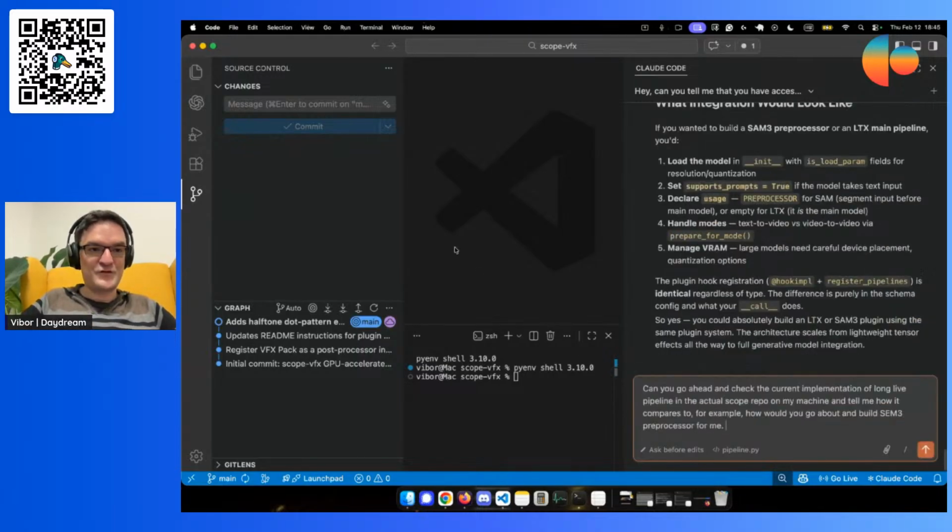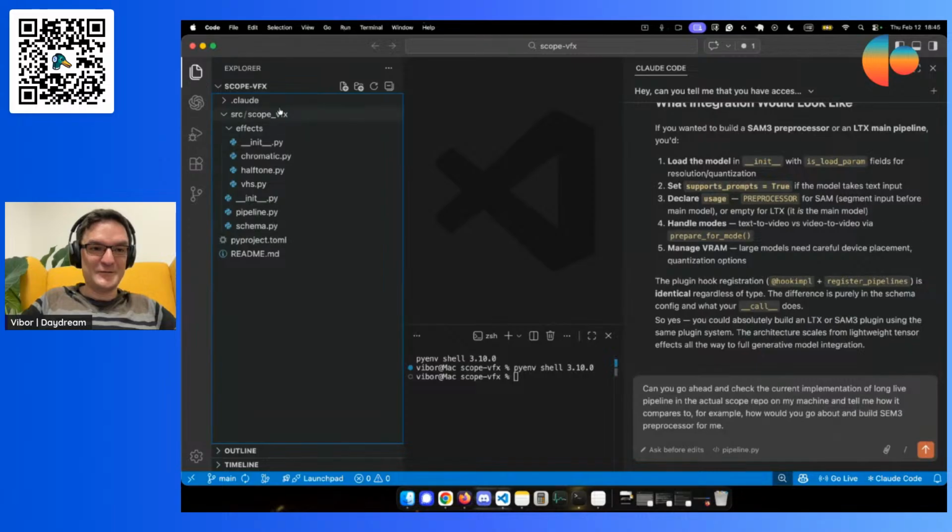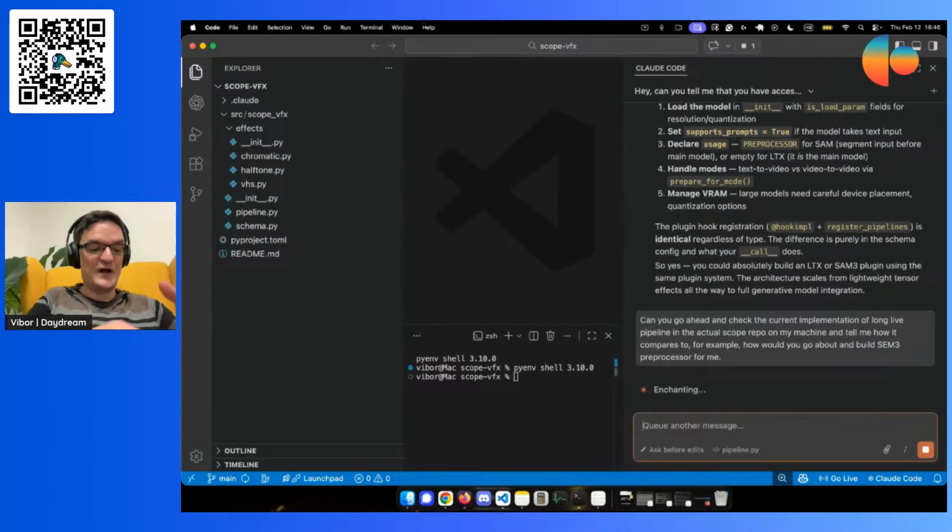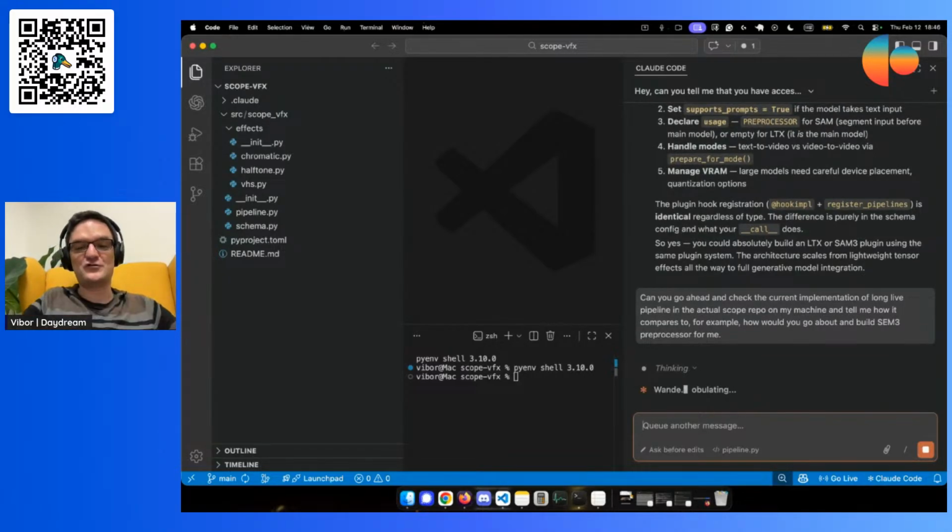So now I'm still in this same VFX repo, and I'm asking Claude to go and check the scope repo that I have on my machine. So it will now try and figure that out.